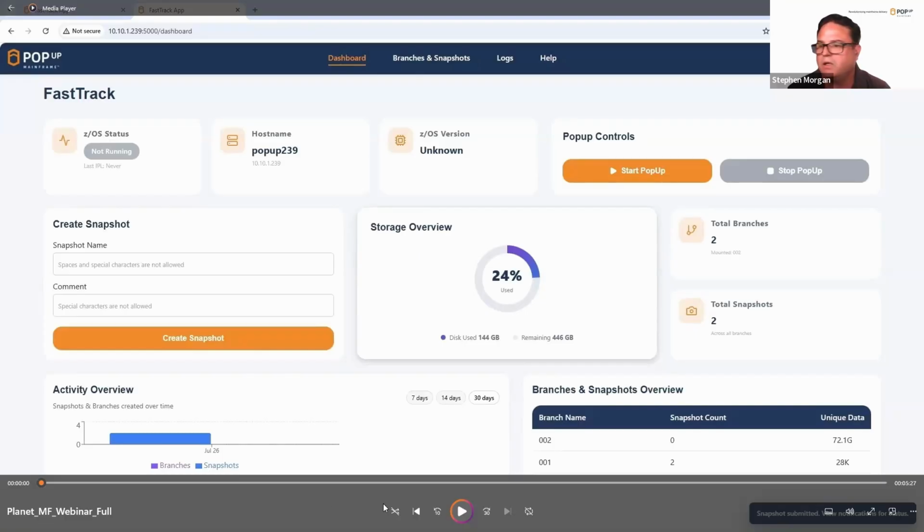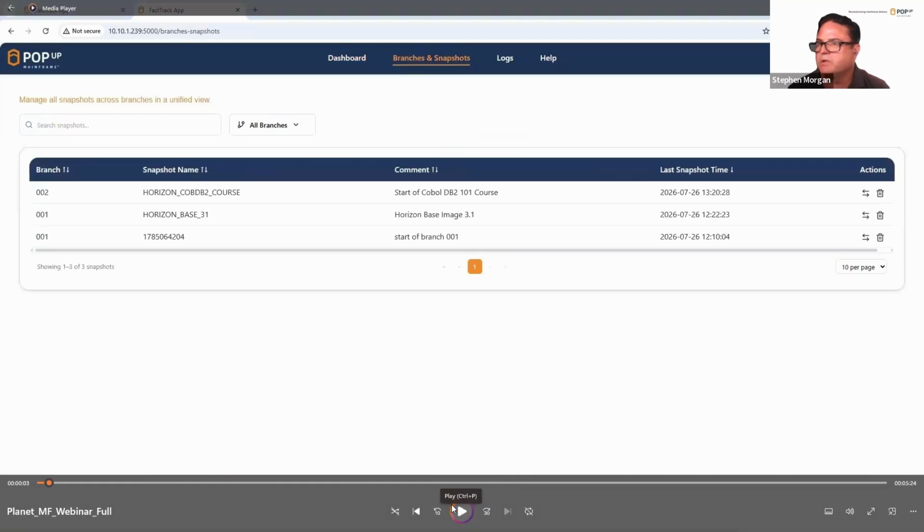So let's go through the life cycle of a typical course. So here we can see an environment created by an environment administrator or even the instructor. They've set up a base 3.1 system and taken a snapshot, which we can see over there. And they've copied in or sent from a master copy where they keep all their training courses, and they've sent this across to this instance for the student.